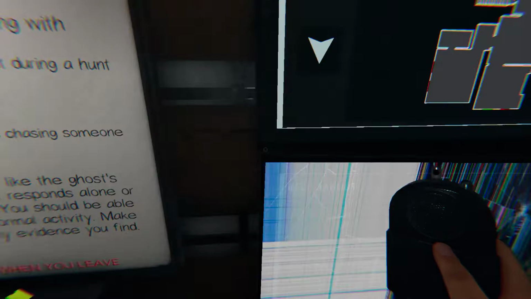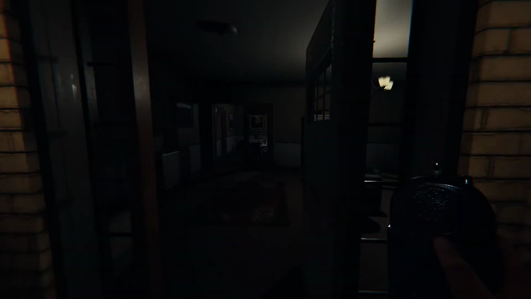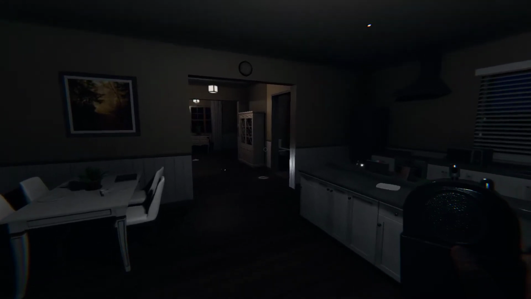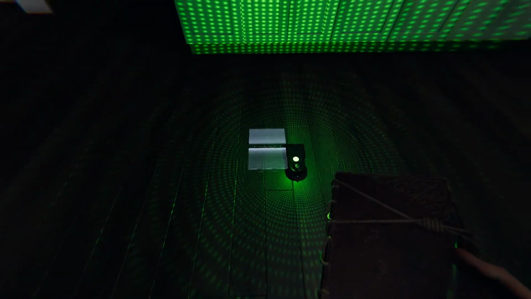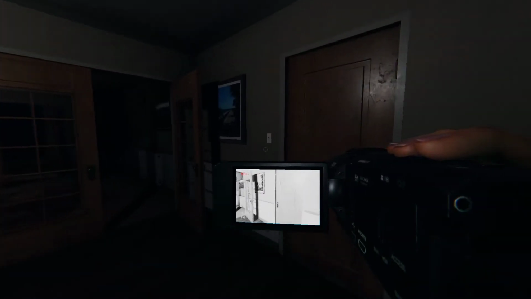I think we didn't place the camera down, so let's just take the pills. We've been in the house for a couple of minutes. Oh, did the ghost actually change rooms? We did go into the kitchen for. Yeah, let's just do this. Wait, did the ghost actually change rooms again? Can you give me a sign, please?